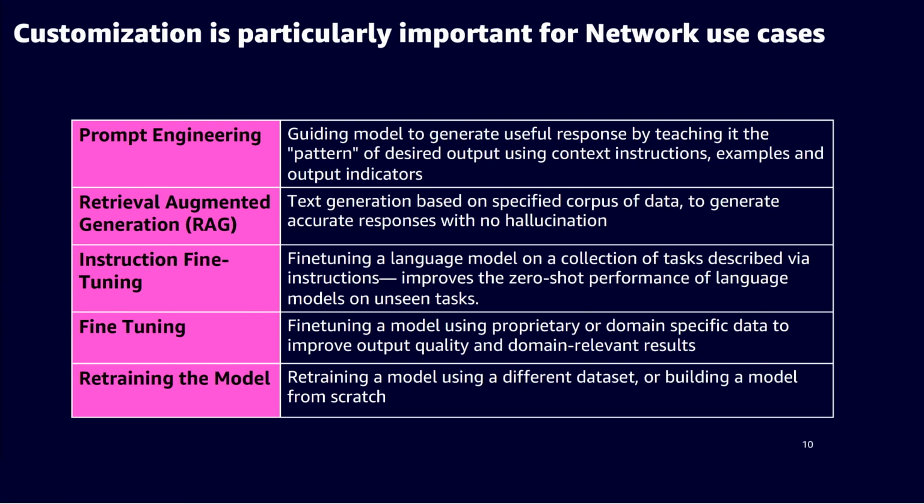So here you have different steps. Of course, you will not go to retrain from scratch directly. You need to have your baseline at least. You will start, of course, with prompt engineering, and here you will customize your model to your data and to your scenario. For example, you are extracting information from the troubleshooting document, or you are reading your specification to map to your KPI definition. The second one is the retrieval augmented generation. It means you are giving the context, so you're connecting your model to your databases, to your knowledge base, in order to use this as the context to respond to your queries.